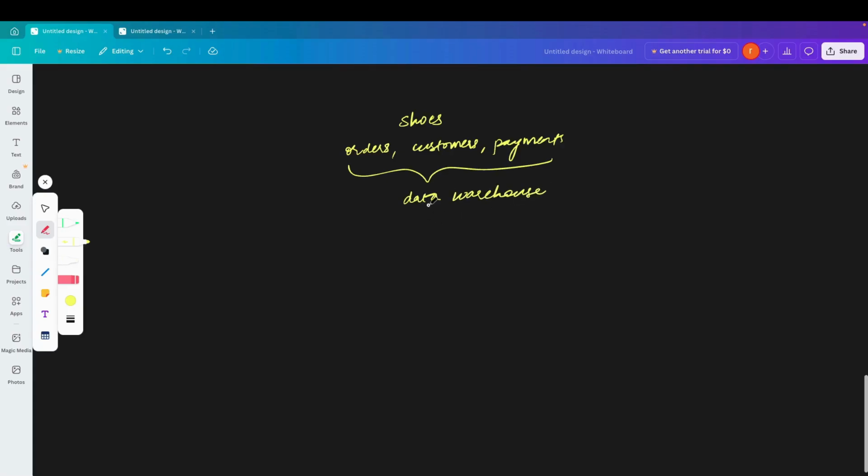Now this data warehouse could be connected to, let's say, a Power BI dashboard, because the marketing team is using Power BI. Then this could be connected to Looker dashboards because our sales team is using Looker, and then we could directly query it using SQL, like CSMs or analysts who are writing direct SQL queries.